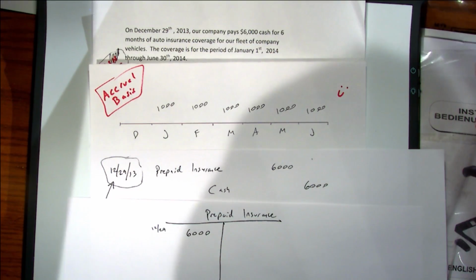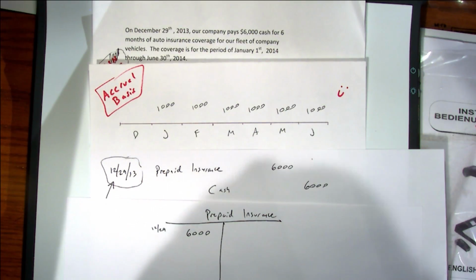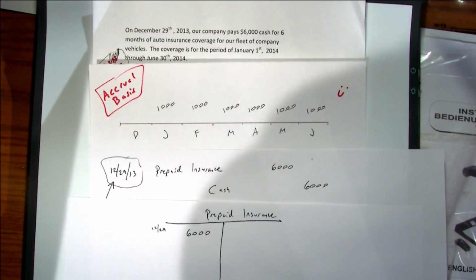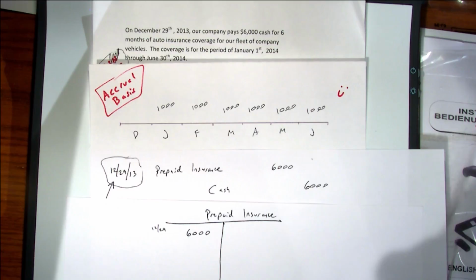We have an asset on our books that when we do our 12/31 financial statements, is called prepaid insurance, and it's worth $6,000. That would be just like, Derek, have you ever gotten a gift card for your birthday, like from Best Buy or something? Well, what if somebody gave you a $6,000 prepaid Best Buy gift card? That'd be pretty nice, wouldn't it? You have not yet enjoyed or consumed any of the benefits of that card. It is an asset, and that's kind of like this. Now, let's go back to this.